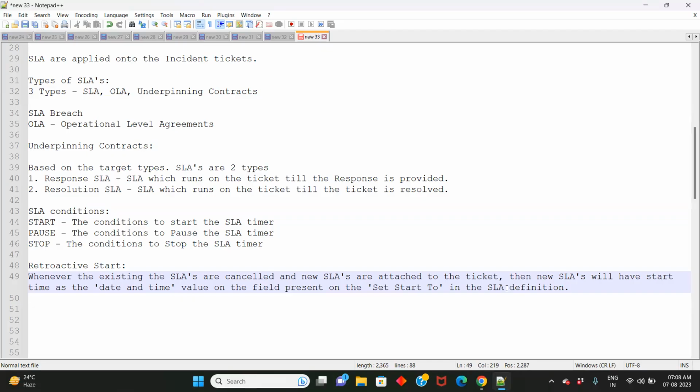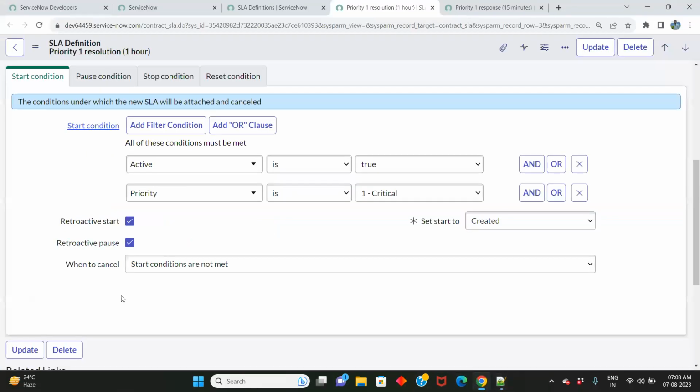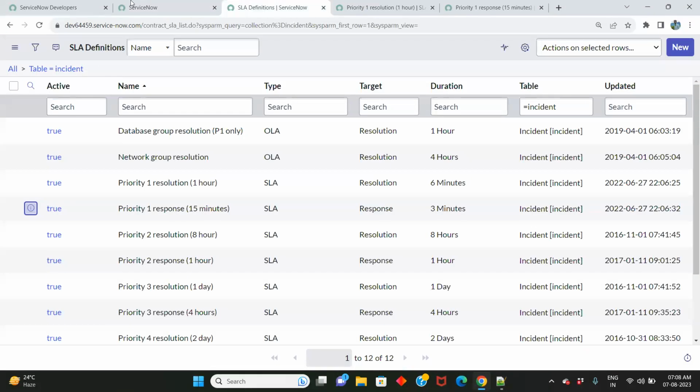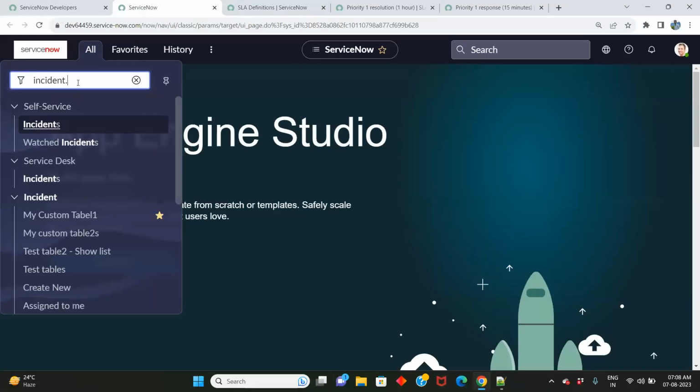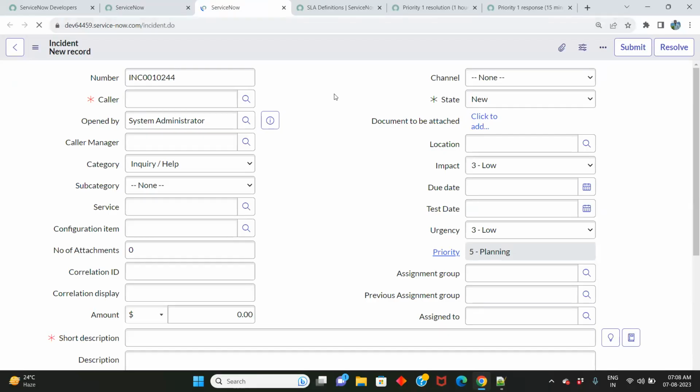So let's see that. Observe carefully. Create some incident ticket.